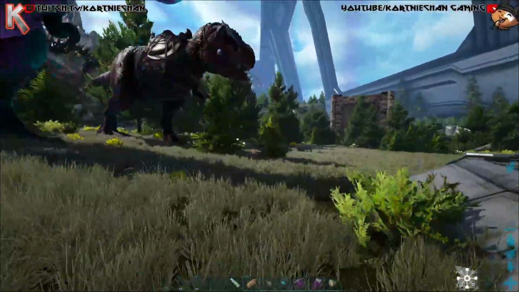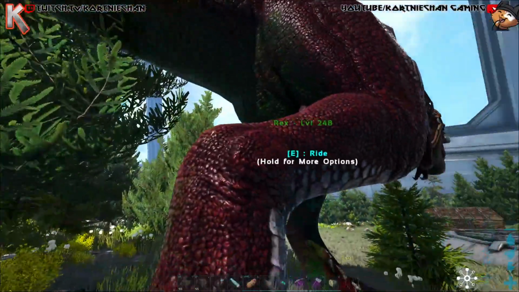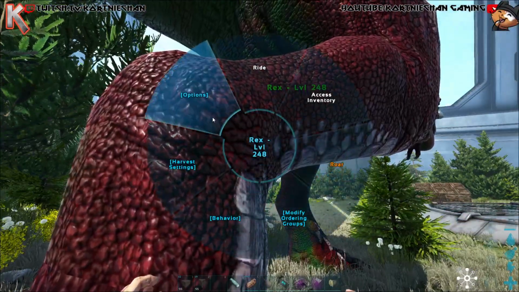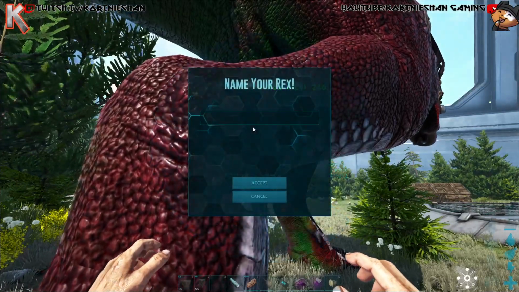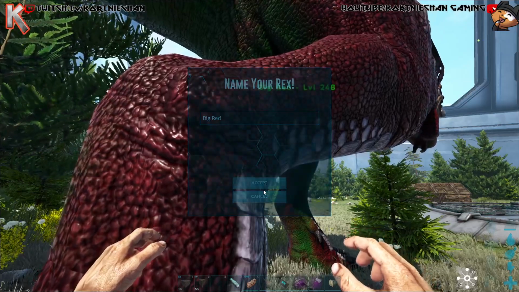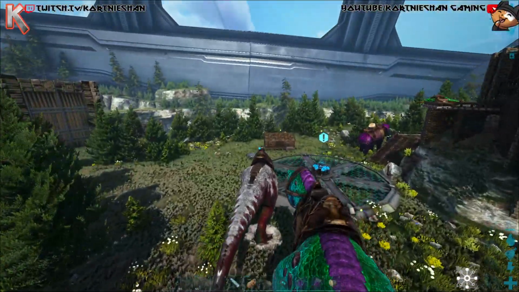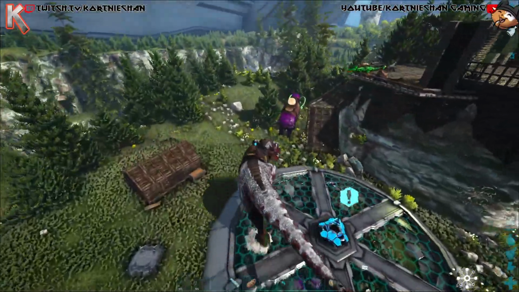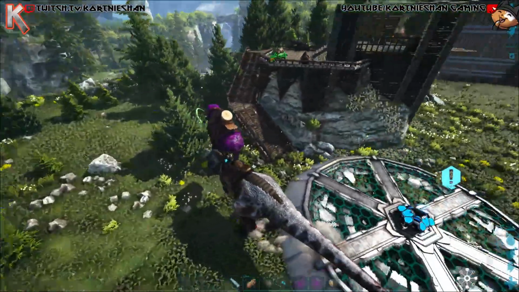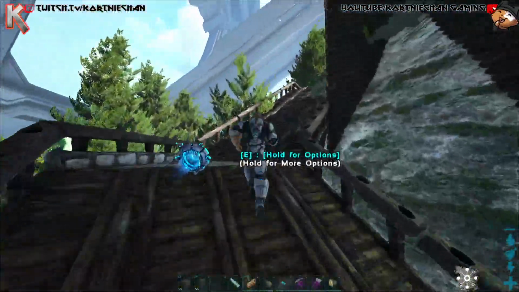Pretty sure we're gonna use this guy. But we can't go without a name. So... Big Red is our champion right now. Big Red is the one for us, yeah.